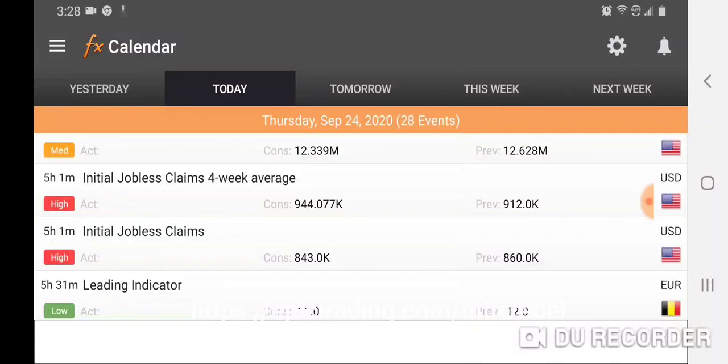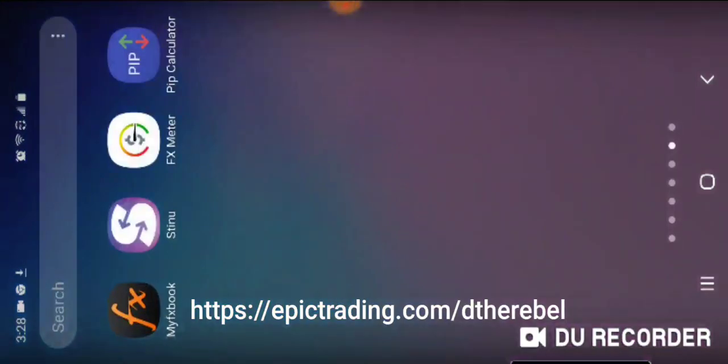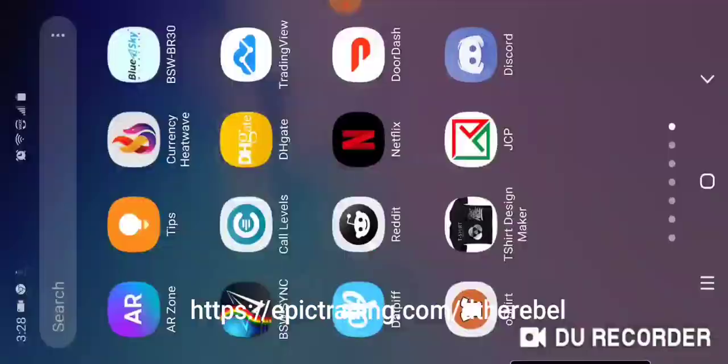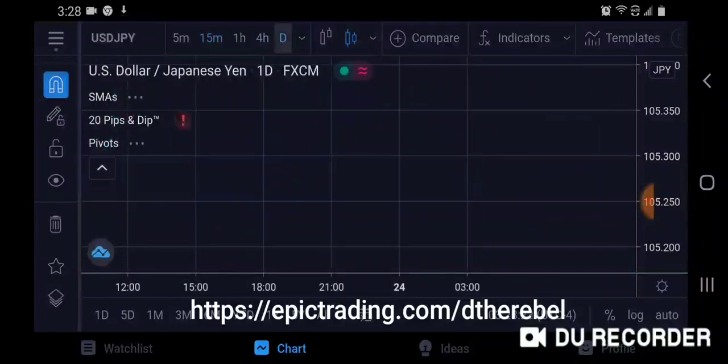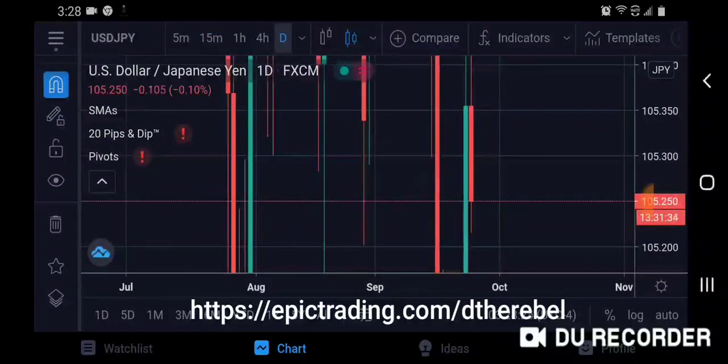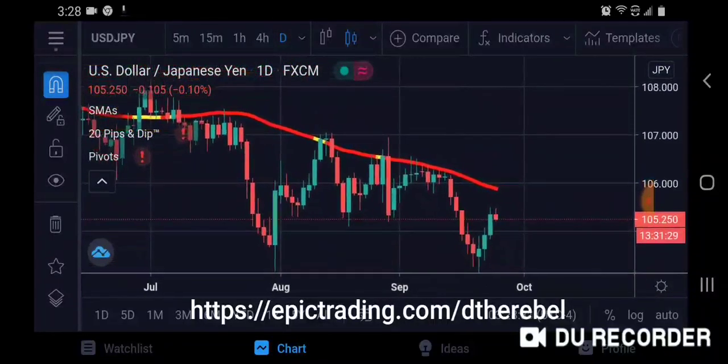So once you figure that out, we're going to, of course, see what's out there that we can get into. First, you want to start off with the daily. The only reason you're looking at the daily chart is to figure out the market structure. Market structures are highs and lows, or higher highs, higher lows, and lower lows and lower highs, depending on the direction the market is going in.